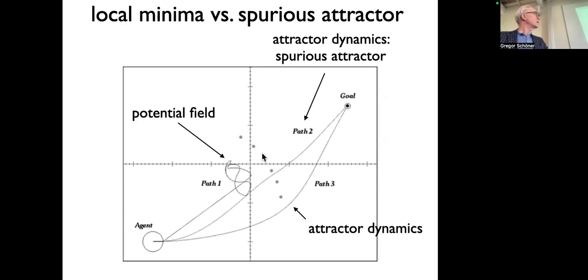So these are obstacle locations around which they erect these potentials, single points around which they make these repulsive force nets. Here's the goal. So the agent is sort of pushed into the obstacles by heading to the goal. And the potential field approach generically has a failure possibility that's called a spurious attractor, in the sense, it's called local minimum, I think. Exactly. Spurious attractor is our attractor dynamics failure. This is called the problem of local minimum.